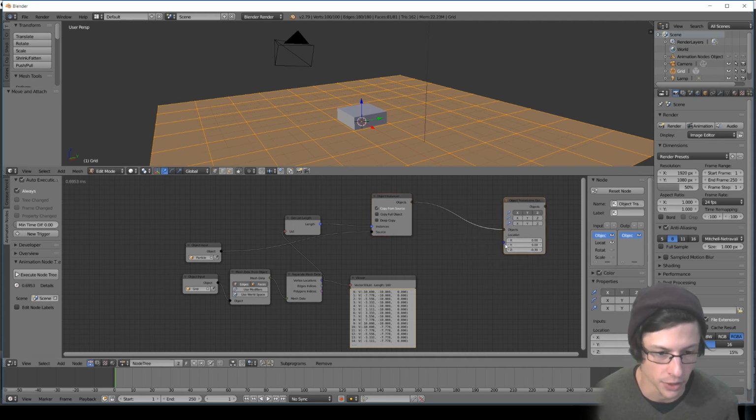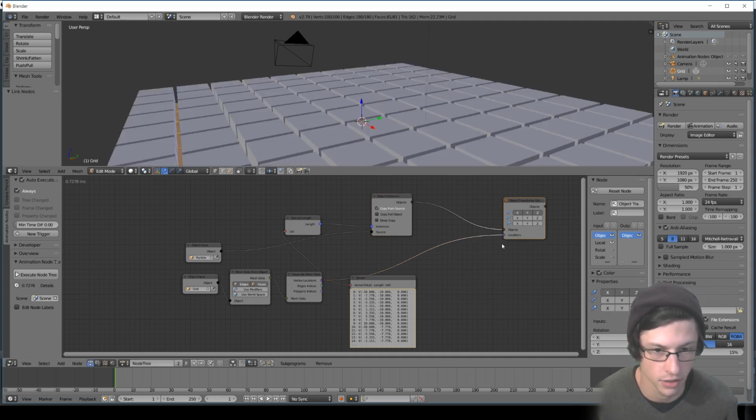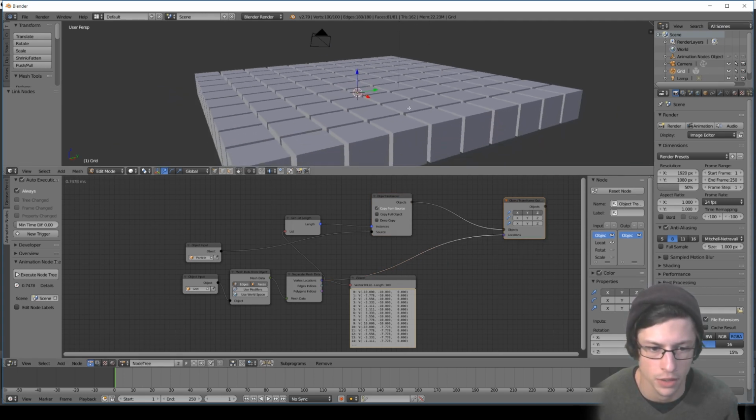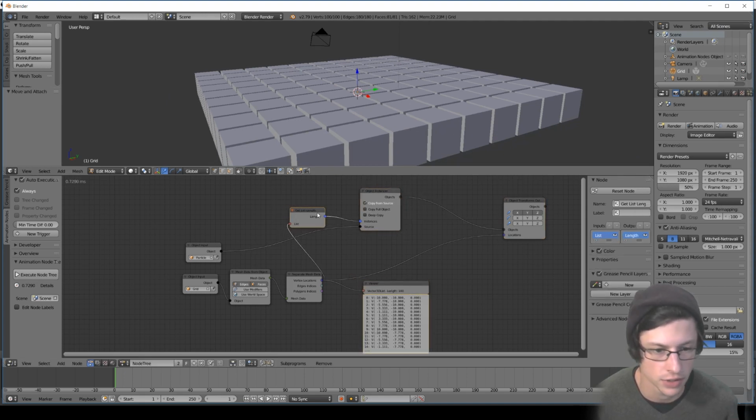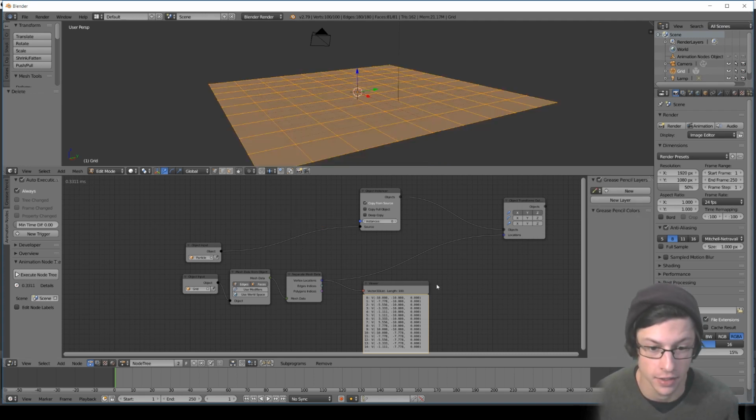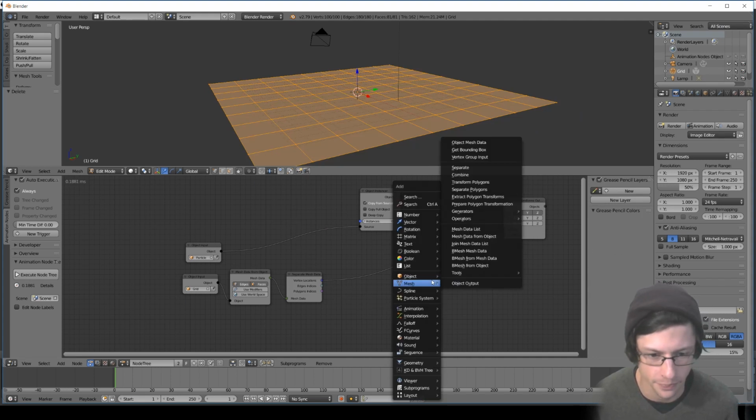Now you might think, oh, we could input a list of X, Y, and Z locations into this like that. Oh, so we can. Interesting. Okay, but we still don't have a whole lot of control over those things. Man, I'm wondering if I can do this whole thing without loops. We're going to use loops anyways, because you're going to need to use them at some point. Let me show you how to set that up, and then I'll explain why we're setting it up.